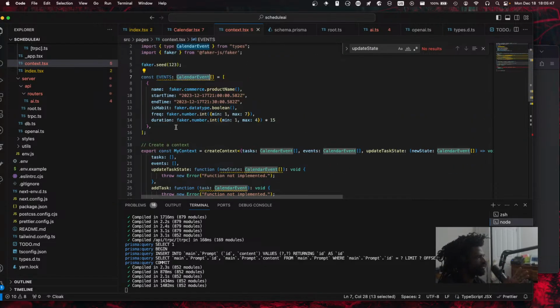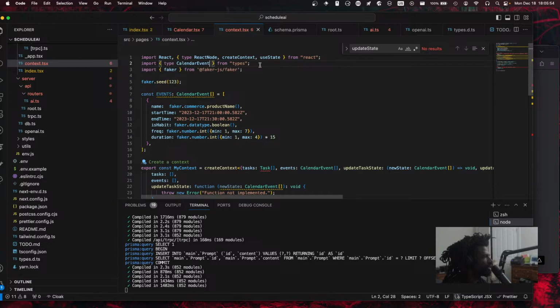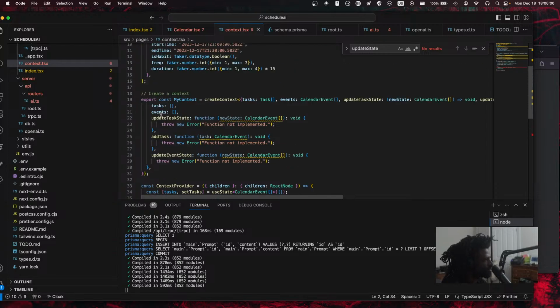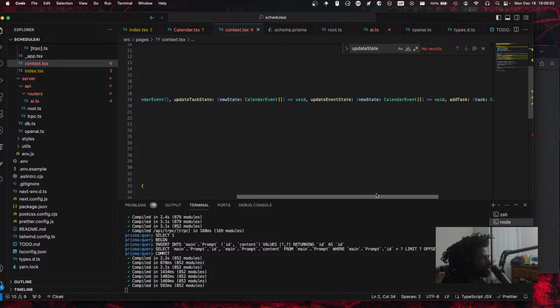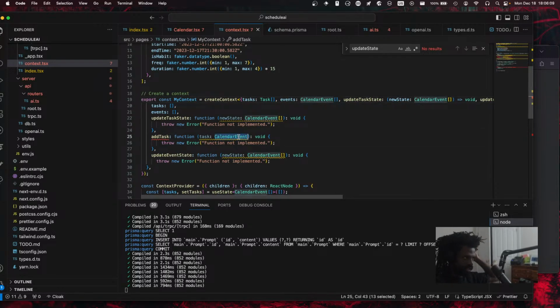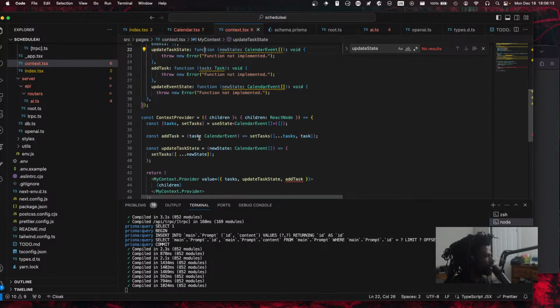So events is fine. Task is gonna be task type, or we can just add task, right? Just add task. So add task is task. Add task is task. Update task state. Update event state.